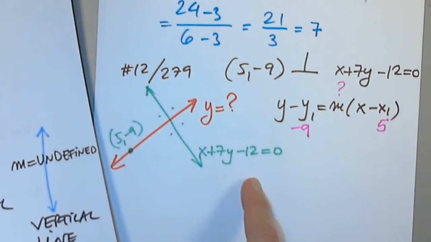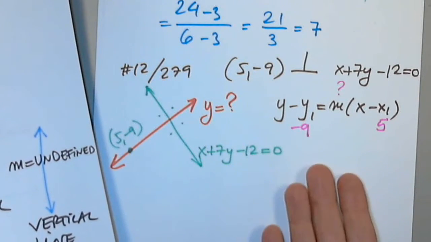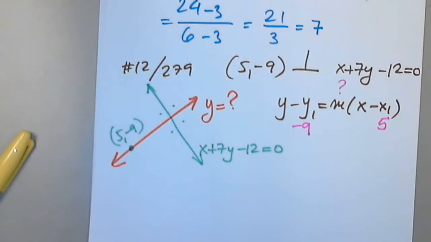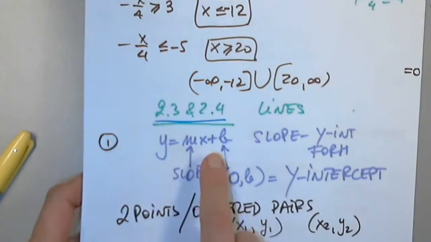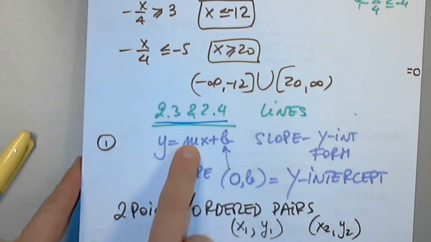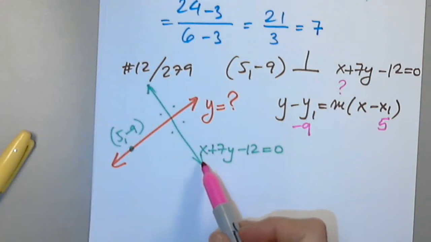In this form, as I mentioned, this is the standard form. I can identify the slope. I can identify the y-intercept. I have to solve for y. I have to present the equation in the slope-intercept form. If I do, then I will be able to identify the slope. Once I know the slope of the green line, I will determine the slope of the orange line. Are you with me? I know it was a long sentence. I'm sorry, I try to keep things simple. Is this clear? Okay, so I need to solve this for y.